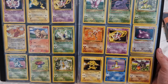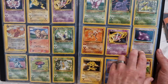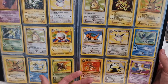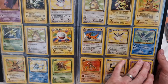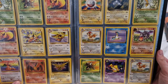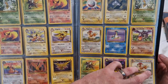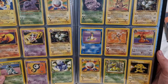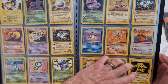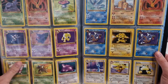We've got movie promos, Jungle. Any first editions on that page? No, but there's an e-reader Fearow. With it being this way, if I tried to complete sets I've got the rare cards ready to go into the sets. Not a lot that's particularly notable, but there's a nice beaten up Pidgeot on the bottom right. I can't let go of these cards because they're pure nostalgia. The e-reader cards not so much, but it just takes me back to when things were a lot easier, cheaper, and a lot more carefree.